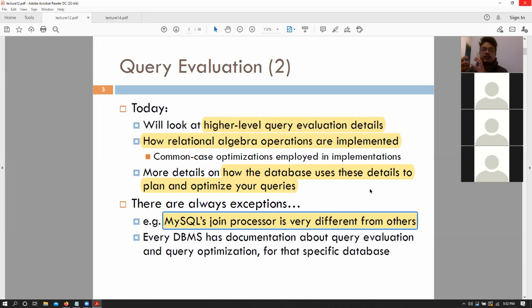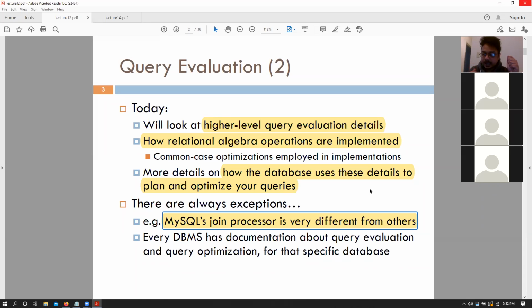Some databases may have a bubble sort algorithm to actually sort your data. Other, more advanced databases will have a merge sort, a quick sort, or a Tim sort implementation. Other things include hashing abilities and other details we will talk about. But essentially, your database then plans over these tools to figure out the best possible way to execute a query.